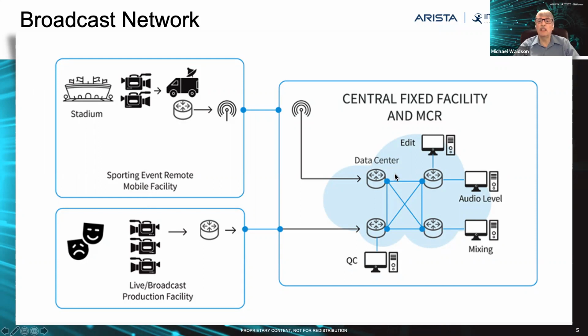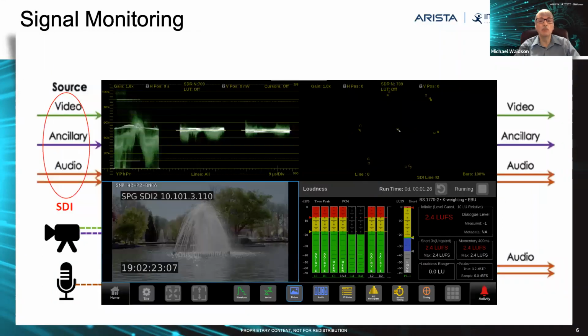And then we might finally broadcast that content to the viewer, either streaming it or transmitting it over the air. And at each of these particular phases, we need to make sure we have the correct levels, that the video and audio are present, the metadata is there, and we've got closed captions and subtitles present within the stream. And traditionally, to do that, we have monitored the video and audio signals to check that they are correct for the content that we're looking at, that there are no pops or clicks when we listen to the audio.